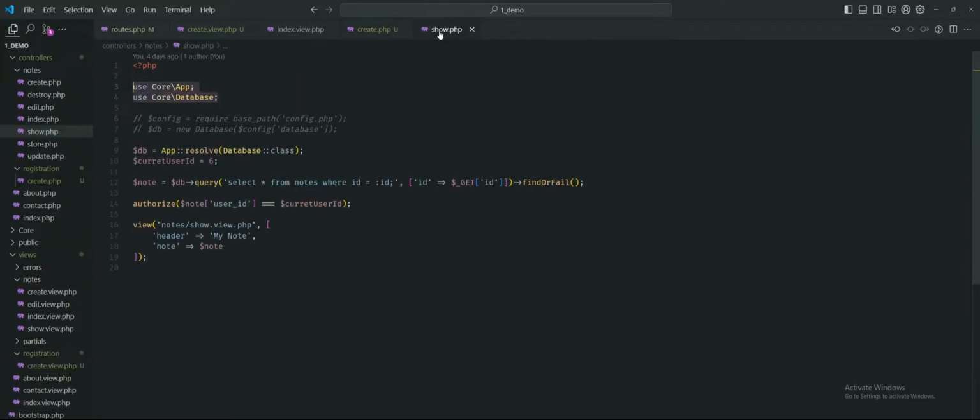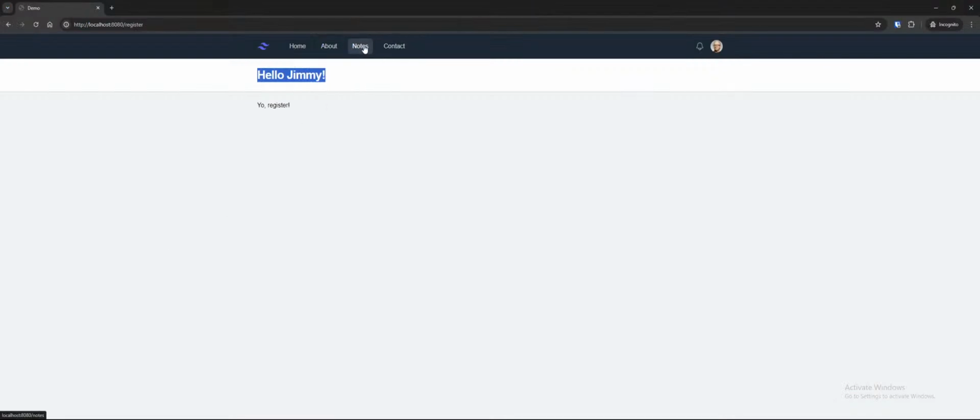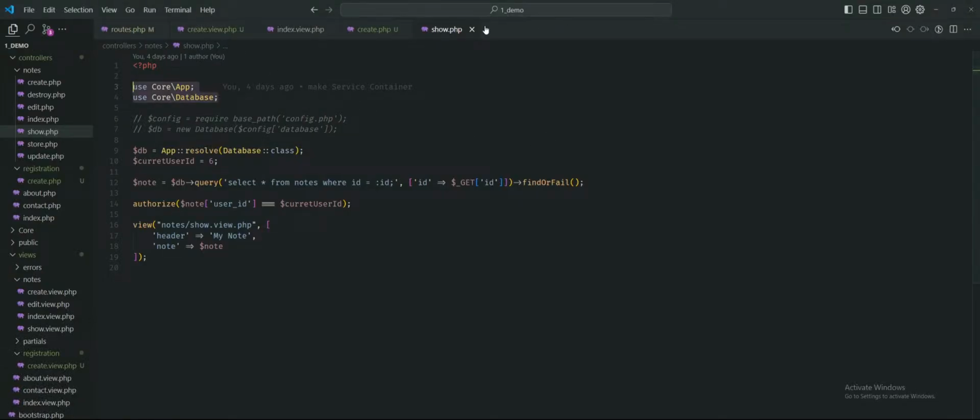That's how I'm doing it, right? View this header, my notes.php. Oh, I'm overwriting it. Yeah, I'm overriding it.